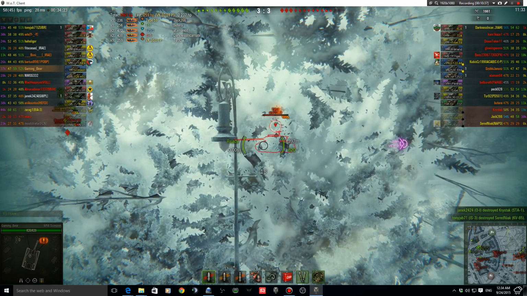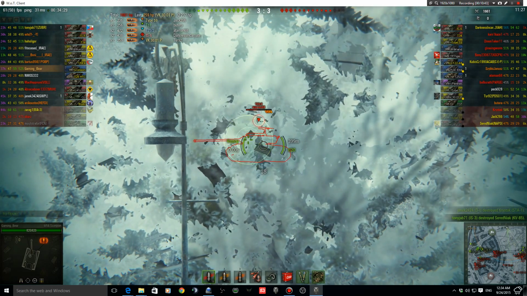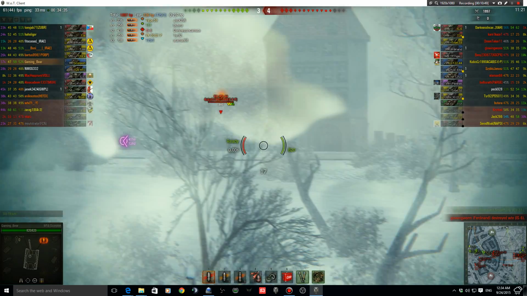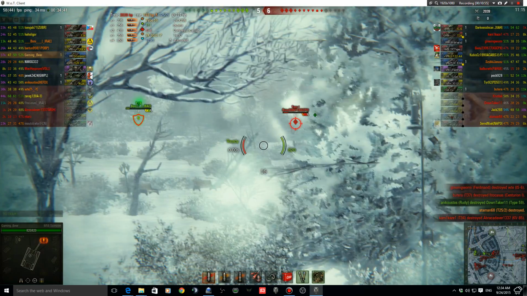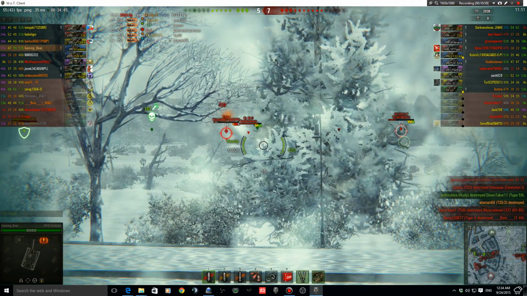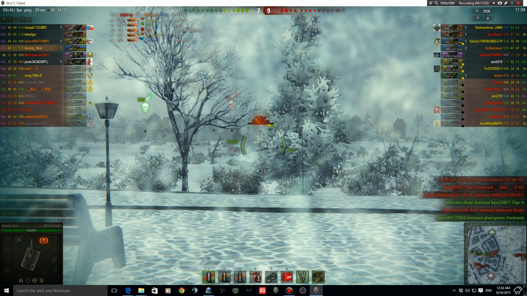25-2, we've got a shot on, potentially. That's it. Up to 1,800 points so far. They're knocked out. Took him out. 2,039 points. 5-7. We're still losing. 7-9 now.